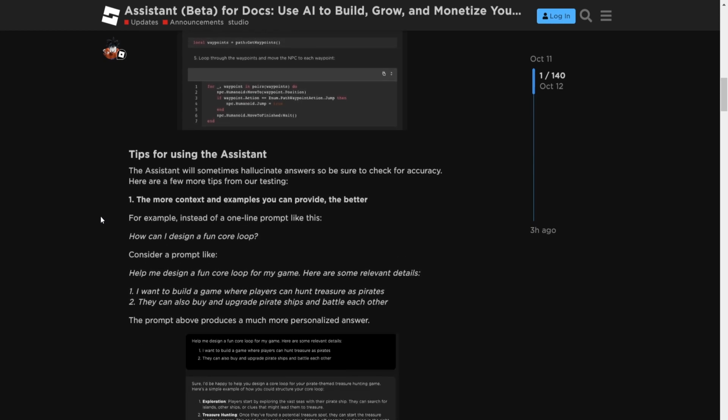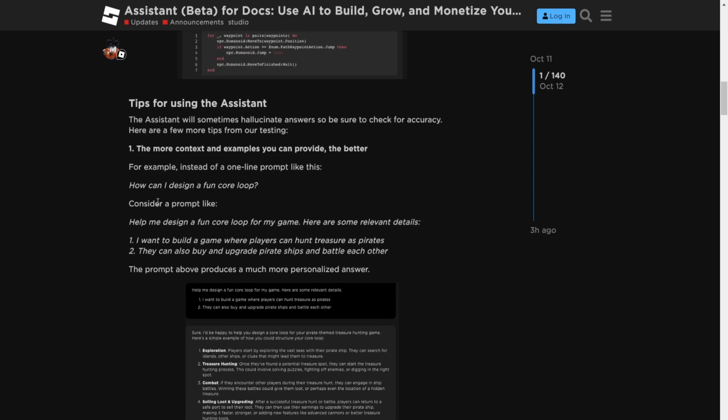And yeah, Roblox also has an article on how you can improve your search results and how you can use certain techniques to get better results as well. I'll leave a documentation link from Roblox themselves as a guide in the description below as well. But you can use both, and using both will give you the best responses from Roblox Assistant AI.